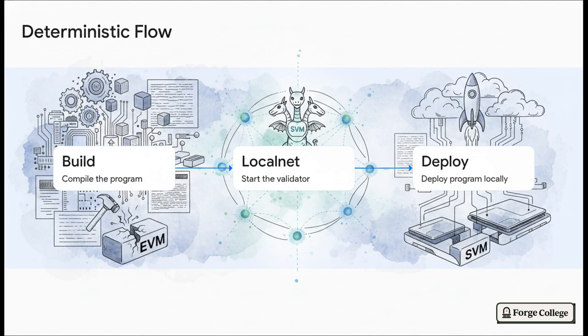Notice the simple 3-step flow. Build your code, start the localnet validator, and deploy the program. This completely, and I mean completely, replaces the old npx hardhat node followed by a localhost deployment pattern that you're probably used to. It's the exact same rhythm, you're just playing it on different instruments now. Honestly, once you script this sequence out, your developers probably won't even notice the underlying technology has changed.